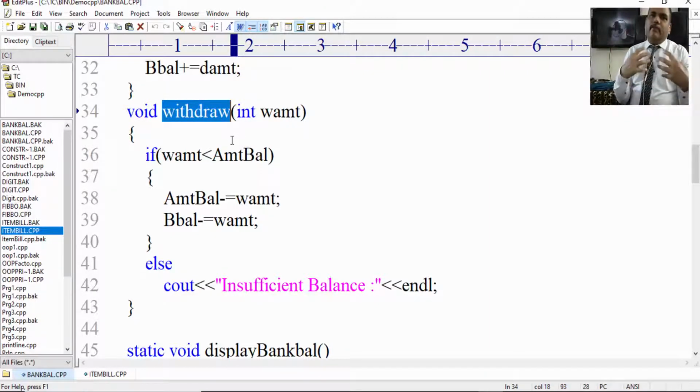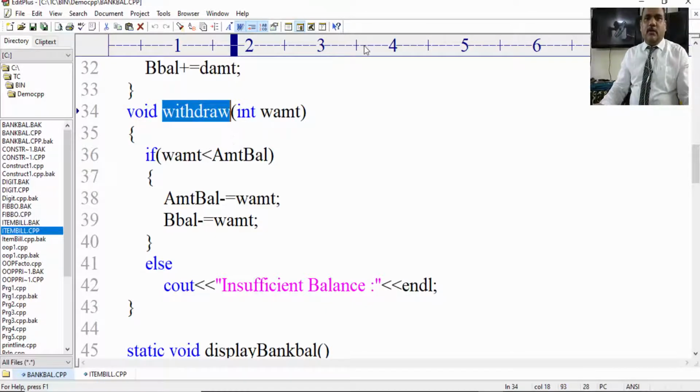Hope you understand the definition of withdraw, because I'm trying to define a class called bank. By giving the example of a bank, you will see there are individual properties: every individual has their account number, name, and opening balance, and they can perform deposit, withdraw, and check the balance. But all these transactions are going to affect the bank account as well, right? So static is the common part for all: if the bank balance is going to update, that is static, and if the individual account is going to update, that is non-static.